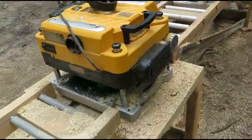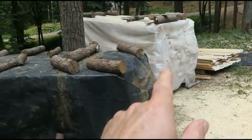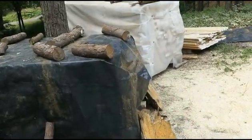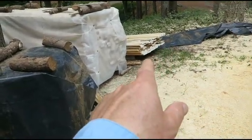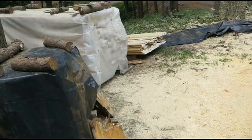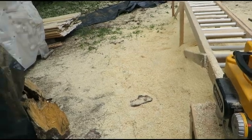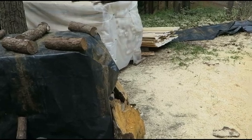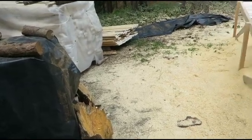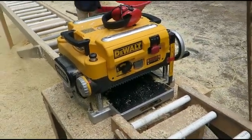As I said, I've already switched the blades out on this. I've flipped them over after doing, especially all of those 2x4s, which are a lot of hardwood. They really took the keen edge off of my planer blades. So when I first started, I did a few of the 12-foot boards, and then I switched, and the planer was working great now. So you could probably do the math. You can do 2,000 to 3,000 board feet if you're being careful with your planer, but it does need to be changed. I'm going to experiment around here and see if I can sharpen these, but we'll see.